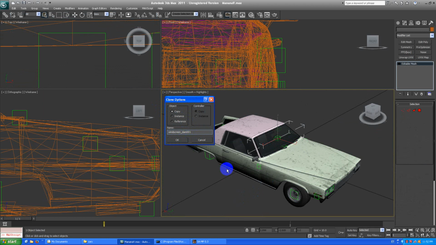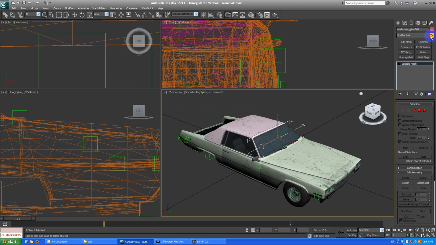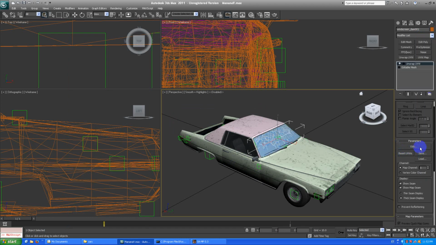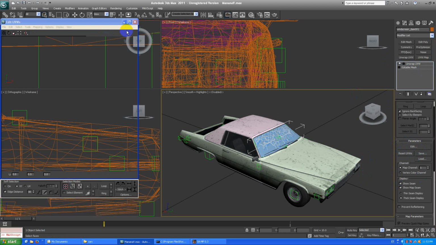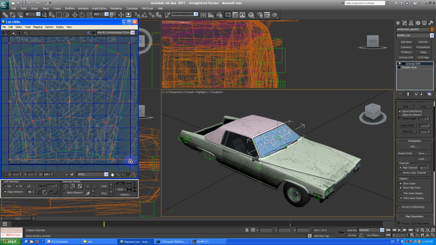creating another copy, and in the material editor I just apply the windscreen shatter texture to it. So this one, whatever name you want here, and now I just go to the unwrap UVW edit again, and just make our windscreen shatter texture look better.